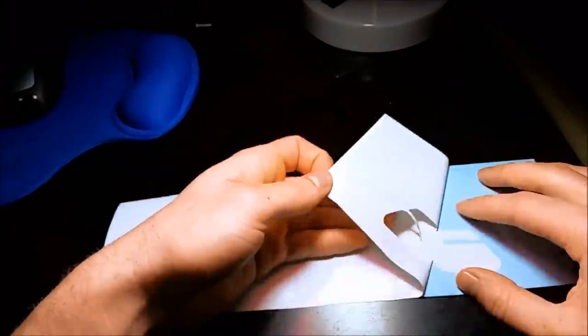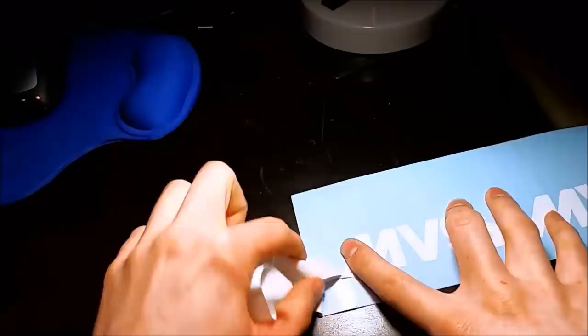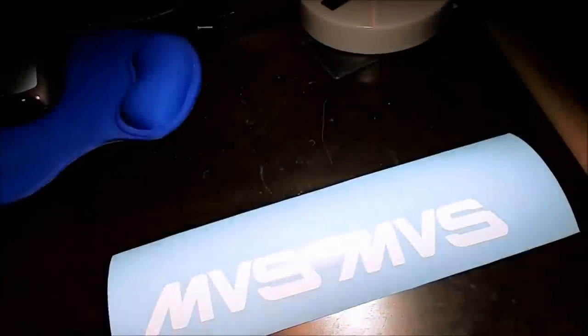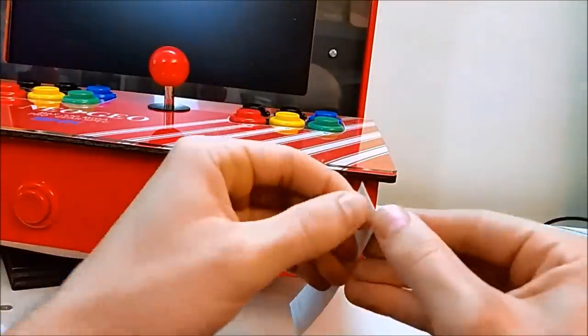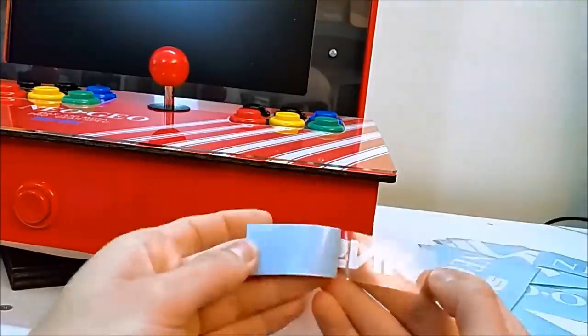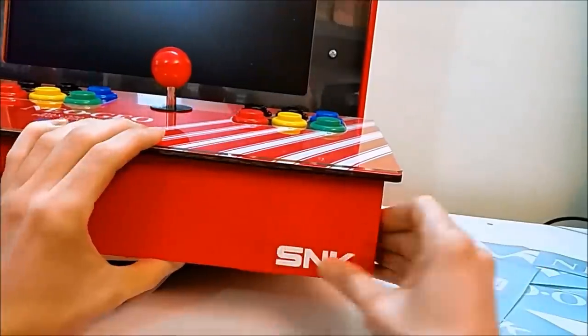So I just took some images I had on Inkscape, turned them into vectors, and just printed out the MVS, Neo Geo, and some SNK logos. You put transfer tape on the front, pull the vinyl off, and then apply it to the painted surface.